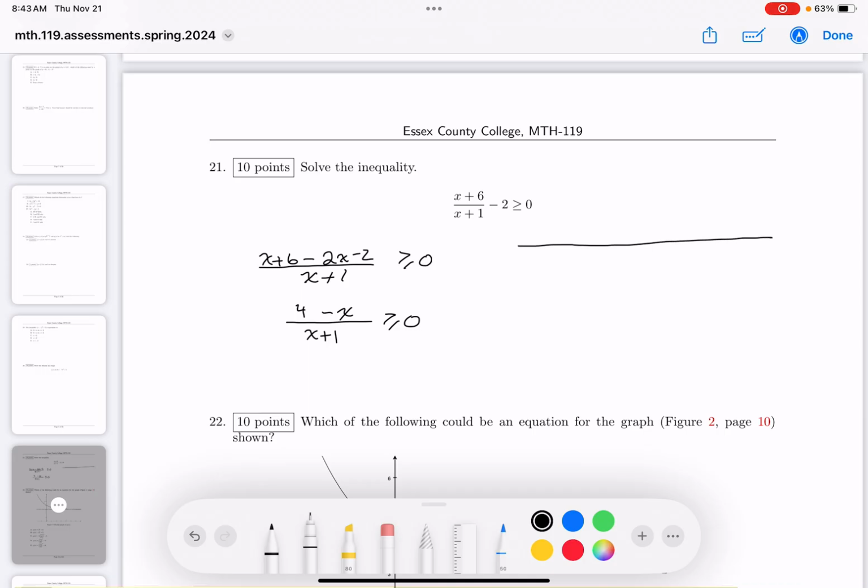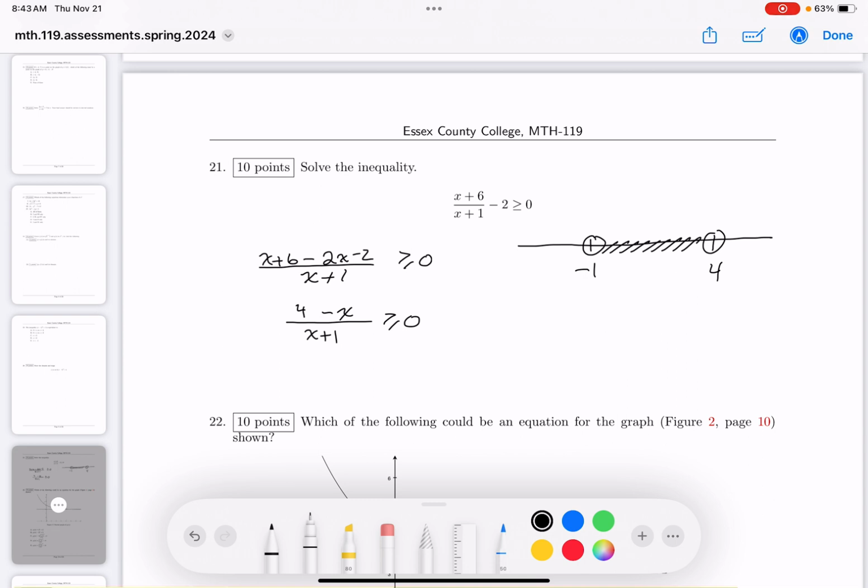Okay, next up, number line goes down. What goes on the number line? Numbers. What numbers go there? Minus 1, and the other number is the number 4. The next thing I'm going to do is test it out. I would take a number after 4, like 5, plug it in. It's going to be a negative number, so that doesn't get shaded in. A number between minus 1 and 4, like 0, plug it in. You get a positive number, so that satisfies it right over here.